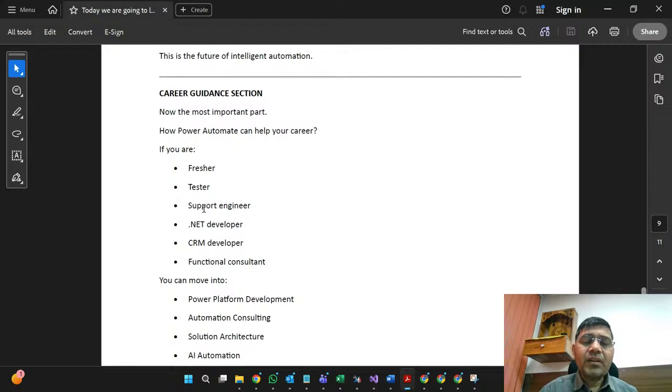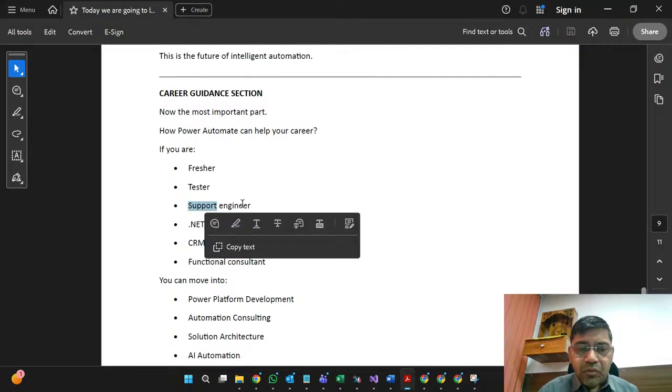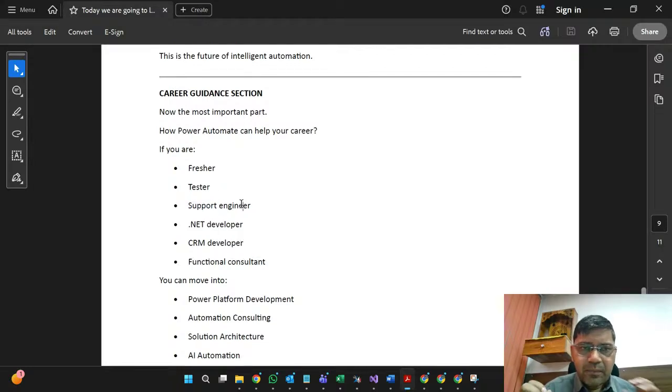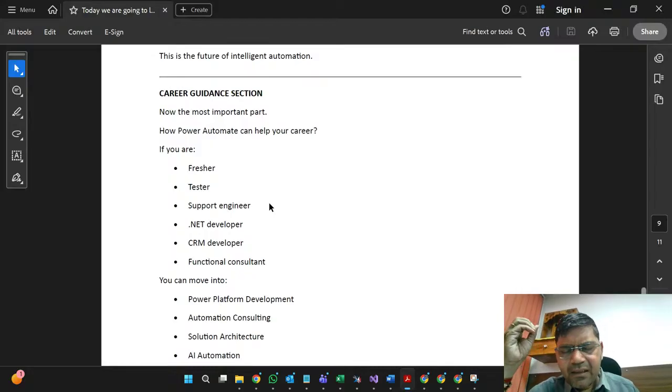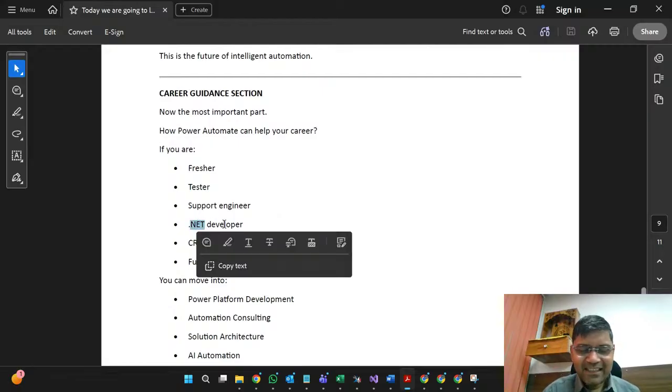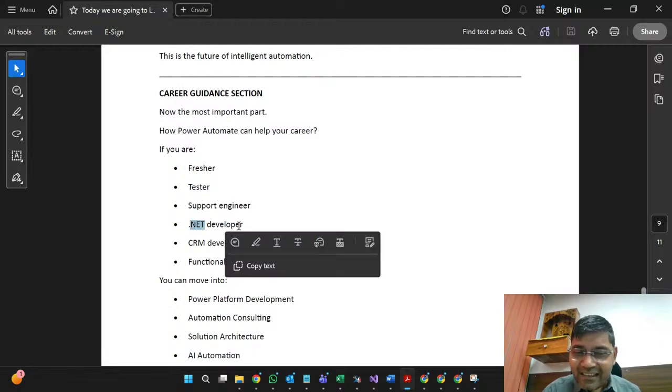Even if you are a support engineer, without investing or spending much time here, you can increase your salary. If you are a .NET developer, you can become a portal developer. Nowadays, portal development is also a highly demanded skill. So even if you are a .NET developer, you have an additional edge.